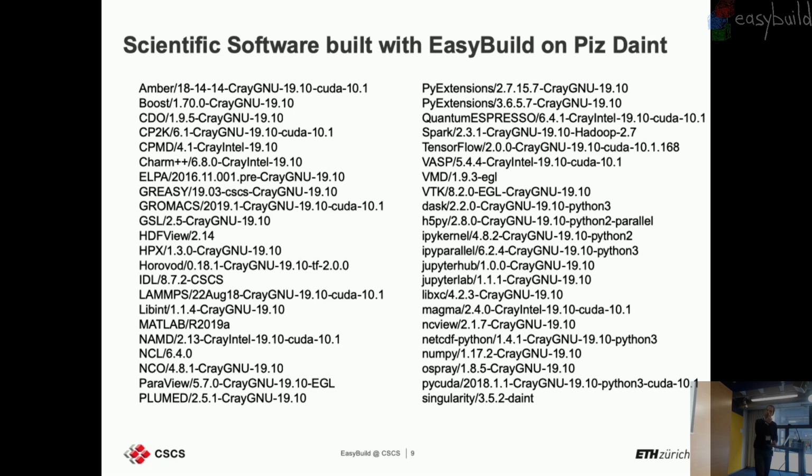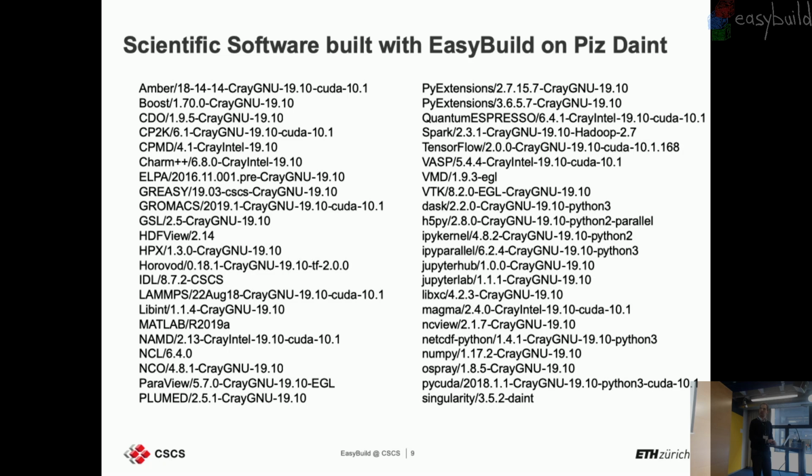Just to give you a feeling of what we have on this system, we provide a lot of scientific software built with EasyBuild automatically. Most of the software that I put here is installed with GPU support. So you see in the name of the module file provided by EasyBuild the CUDA version suffix. At the moment we have on the system CUDA Toolkit 10.1.